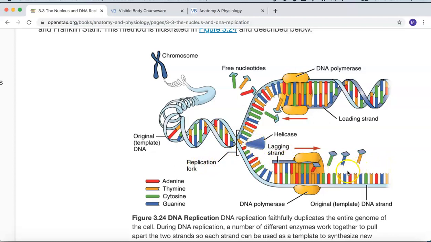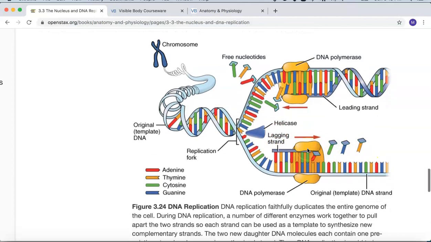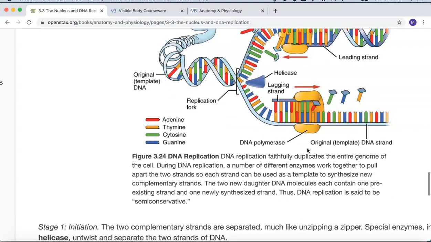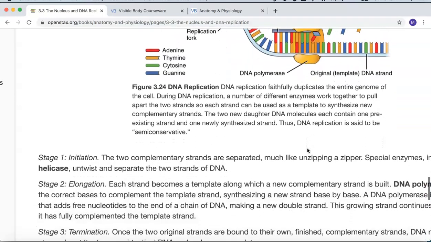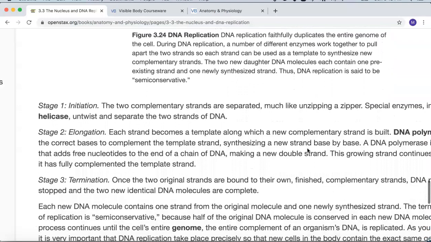And so we can see here, this is a guanine here that's getting ready to have a cytosine put next to it. And here's a cytosine here that's going to need a guanine. And here's a thymine here, sorry, an adenine here that's going to need a thymine, and so on. So you can do this work yourself. And this is called a lagging strand as it moves out in this direction. So again, a little more detail than I wanted to get into for that. But I think that gives us the information we actually need for this.